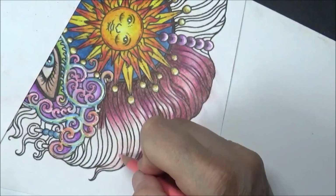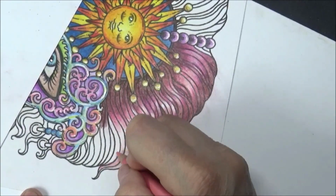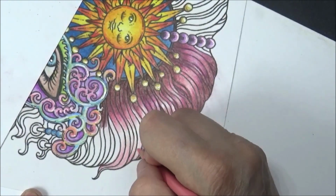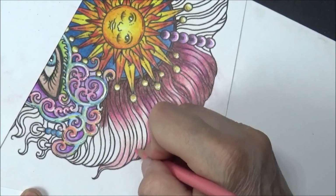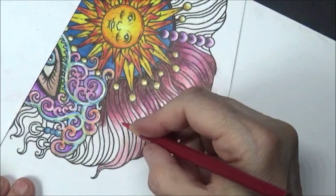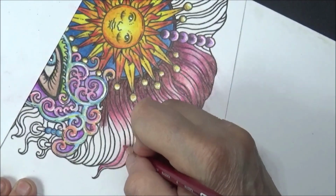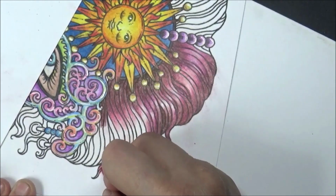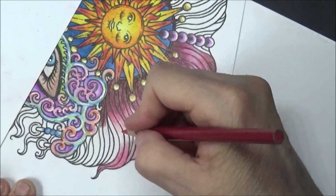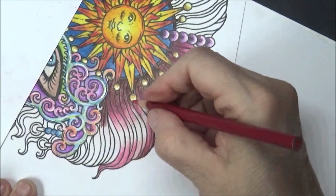Okay, then we're going to take pink. Don't go up all the way, just blend in nicely to where it started. Okay, now let's go for our magenta. And you just bring it right to where you know the other one was, if we put it in as our base.